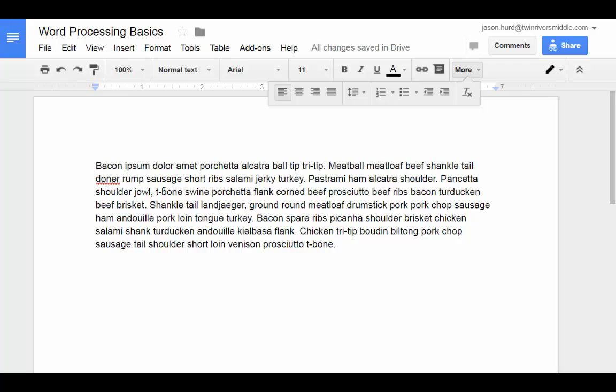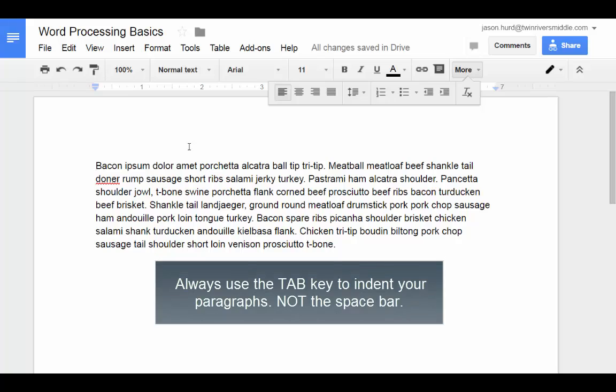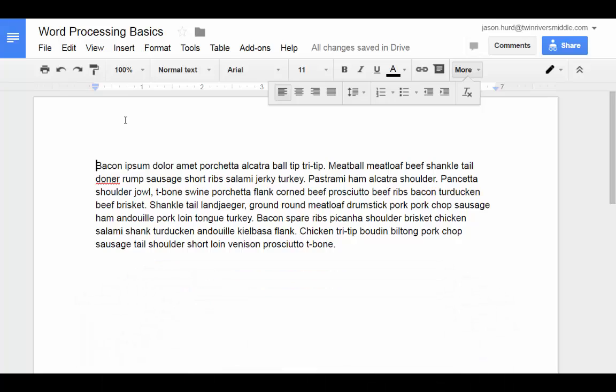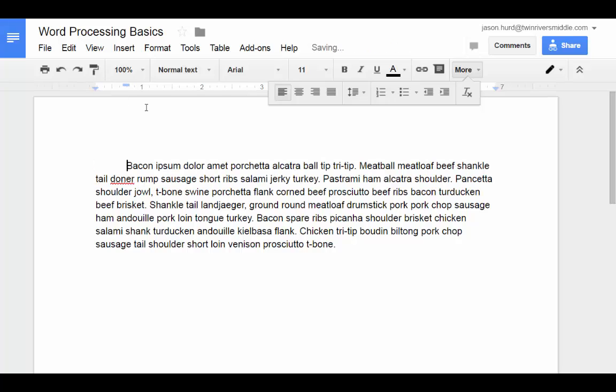What we're going to do is use the tab key, and that is already set to an indentation by our page indentation markers up here. The tab key is located near the Q key on the keyboard. When I hit tab, you can see that it automatically, or automagically as I like to say, sets our first line indent right here. And if I undo that, watch this line right here. This is our first line indent. I'm going to hit tab one more time. Just one press of the tab key indents my paragraph perfectly.